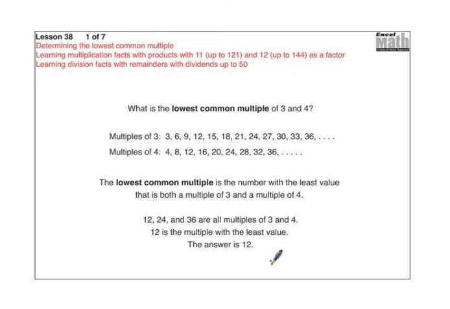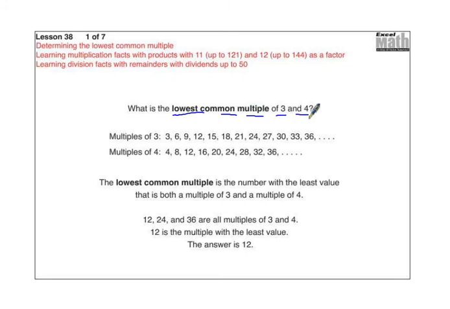All right, here we go with 5th grade Excel, lesson 38. We're going to be looking at lowest common multiple today. That's the biggie. And then doing some other stuff at the end. But lowest common multiple, brand new idea here for you today, unless it's review from last year.